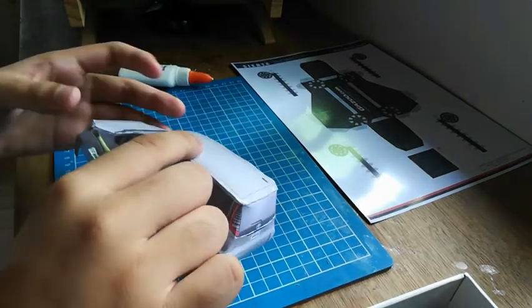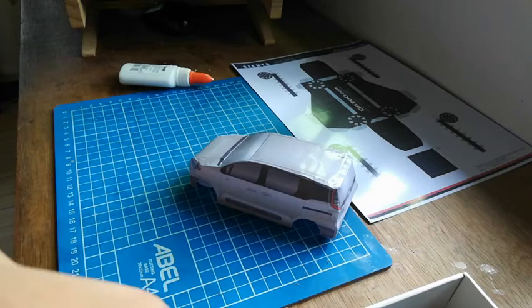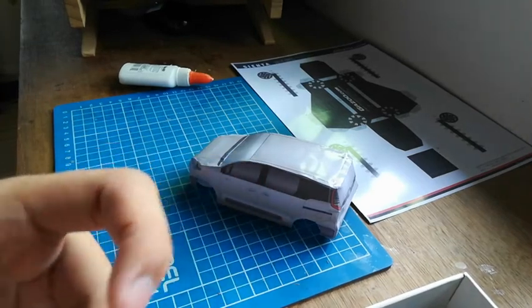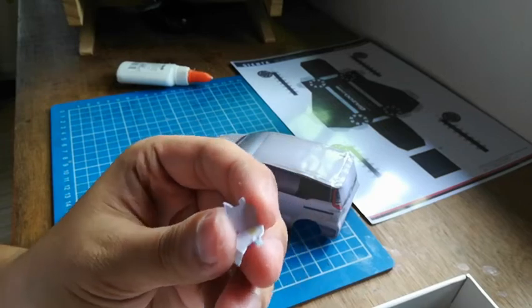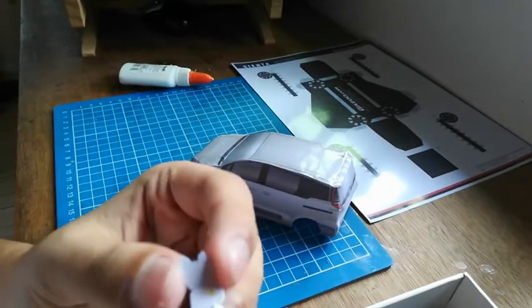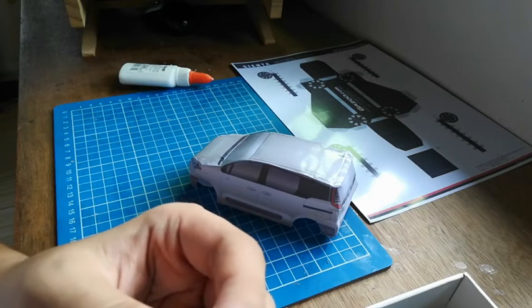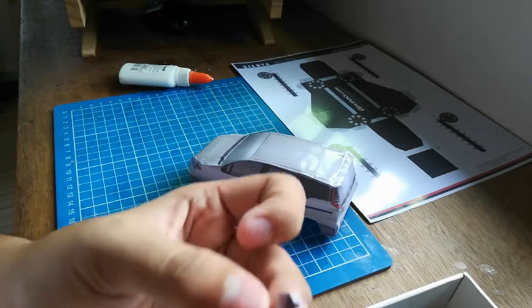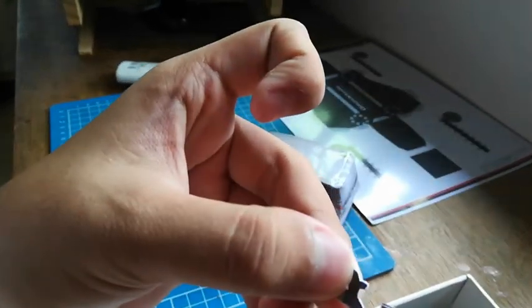Now we're gonna put on a side mirror. So yeah, the side mirror is right here. I just folded it right there. This is on the right side. You just make sure to connect it properly onto the portion there. It's delicate, so I had to make sure to put it right on the center of this, like this.